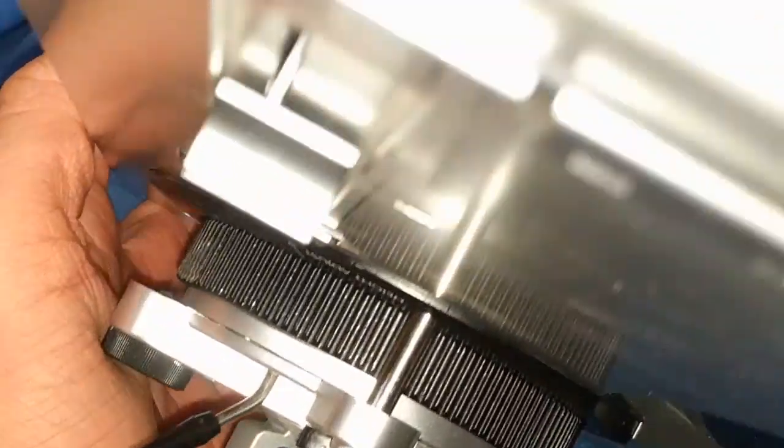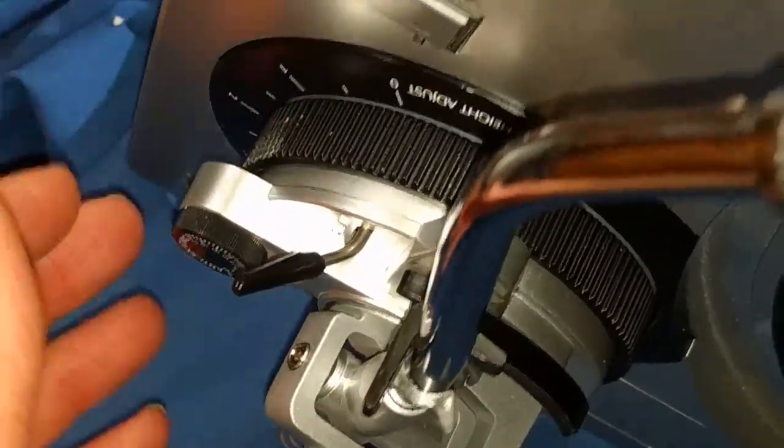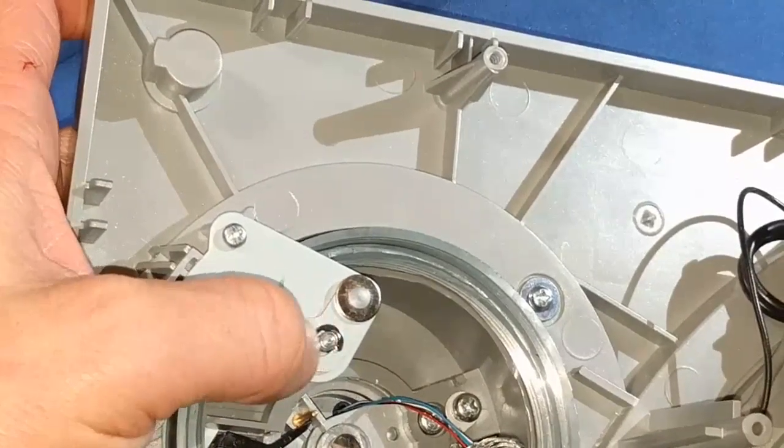What makes it stop when it's going up? Because if you just keep going, this whole assembly will actually fall out. So what stops it from going past 6 millimeters? The thing that stops it is actually this C-clip, I'm sorry.